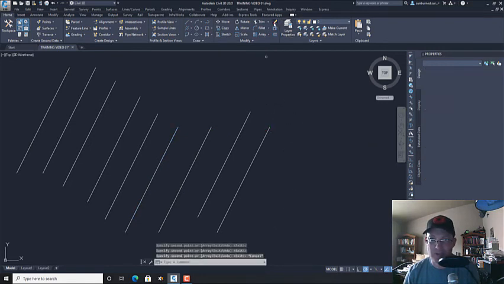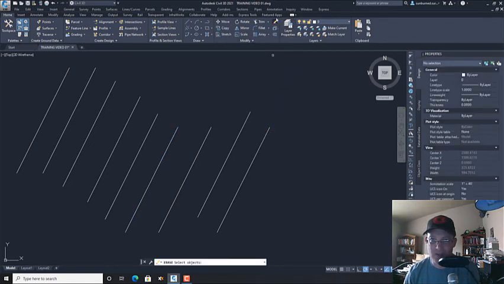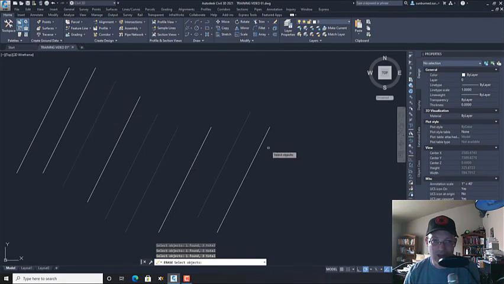Now, this gives us a chance to show you something else with the erase command. So I made the erase command active there. Now, I'm going to left click, but this time, I'm going to click more than one object. I'm just doing that with the left click, and you can see as I do that, these objects that I've selected get grayed out. Now when I right click, it deletes all of those objects I selected, so you can erase more than one thing at a time. Okay.